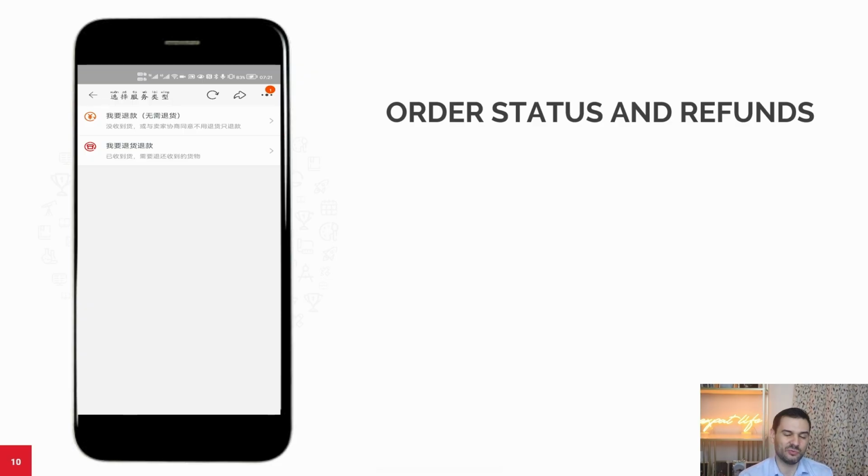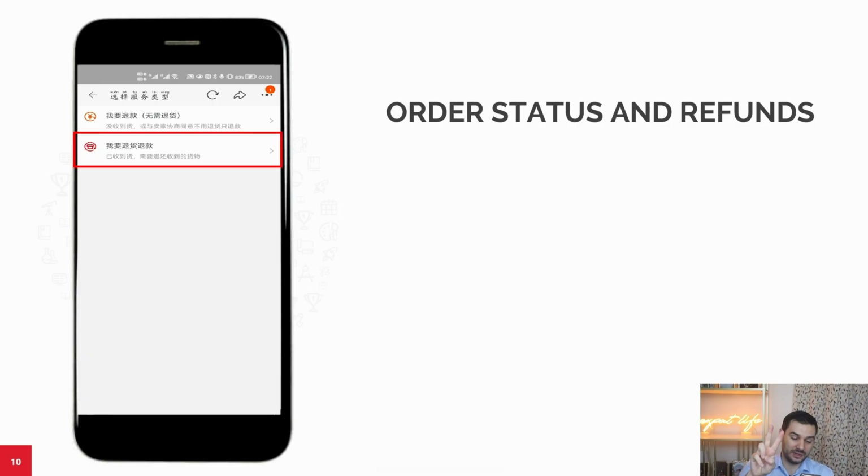And this would mainly work if it's complete fraud and they sent you a completely different product, they're just trying to scam you and you have proof for that. Like for example, if you bought something and you receive the goods and it's an empty package. That can't happen. It's just an empty package. And you have pictures of it saying this is an empty package, took a video. And that's the option where you will choose the first one. I want a refund. I don't want to send it back.